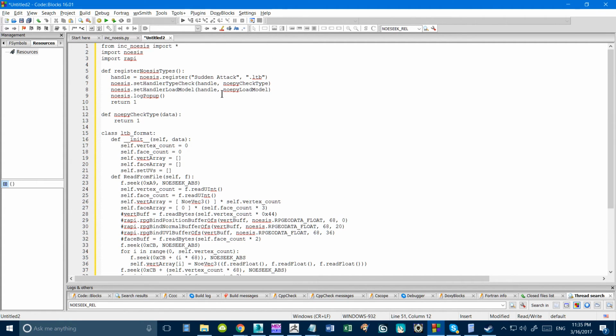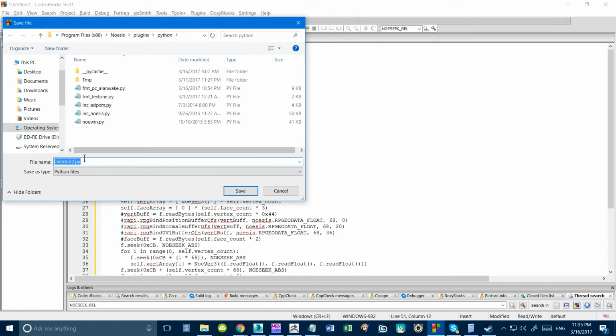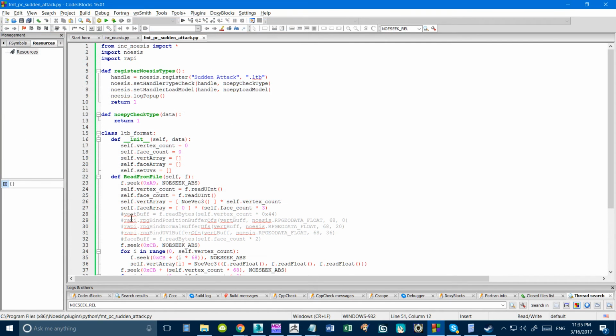Why is there not like a paste thing in there? That's so stupid. All right, I'm gonna save this. Okay, so I'm gonna follow with the tradition of putting the FMT in front of it because I think that just makes it more fancy. So this is called sudden attack, and this is for the PC. So I'm gonna start another prefix here so that I know what is what. Technically, I can actually make a script for all formats, but I only have one format, usually the PC version. So I'm gonna make sure that I label them if it's PC or not. Okay. So, I'm going to go through this, I guess.